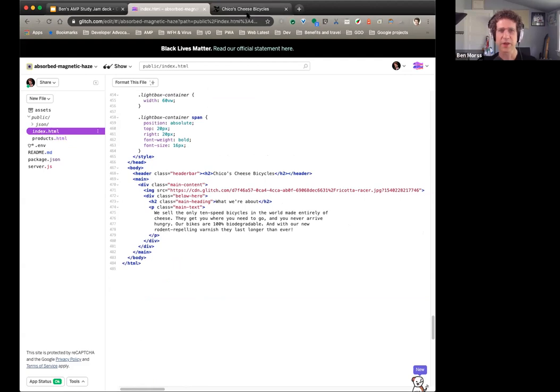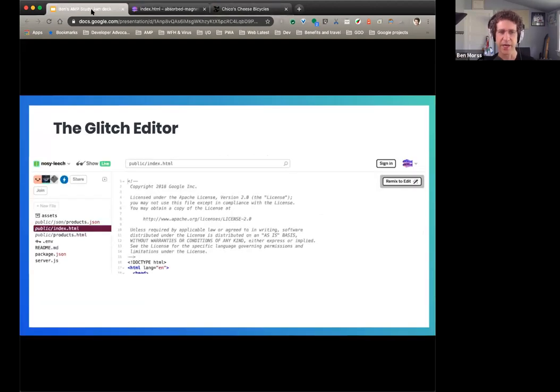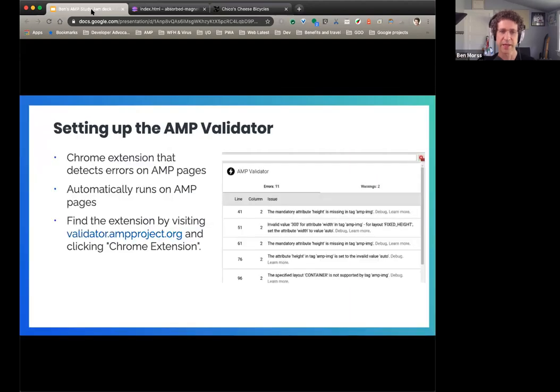Before we get started, one more thing that could be useful for you is the AMP validator. Let's see if I have skipped some slides over here. This isn't required for the project, but it's kind of useful. There's a Chrome extension you can use that detects whether the pages are valid AMP or not. If you can see up in my screen over here at the top where all the little extensions are, I have a lot of them here.